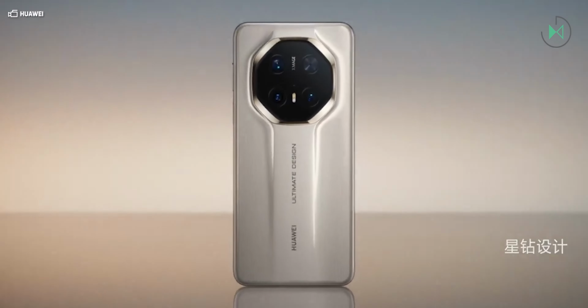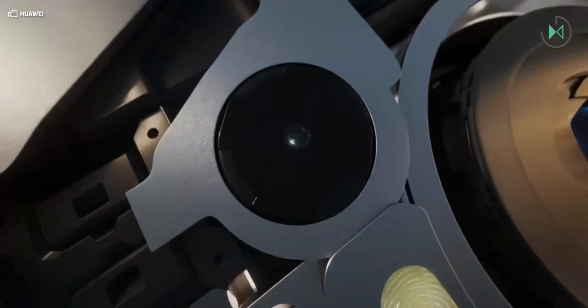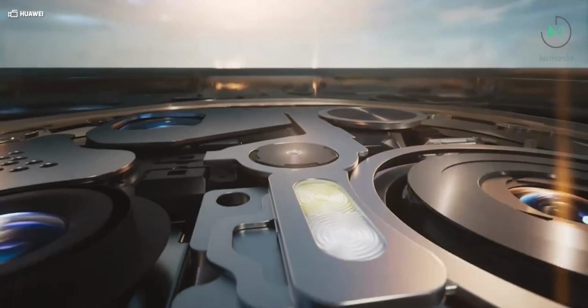All of these new features are available throughout the new Mate 70 series, but let's move on to the specs. The base model and Pro model come with 12 gigabytes of RAM, while the Pro Plus and RS model have 16 gigabytes. In storage, the entire series has 512 gigabytes or 1 terabyte. And in the case of the base model and the Pro model, there is also a 256 edition.